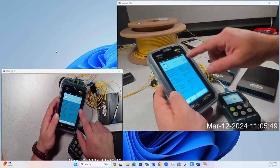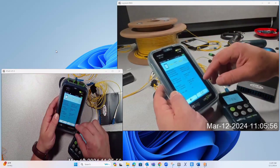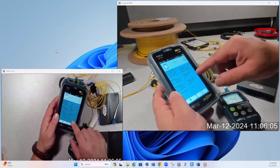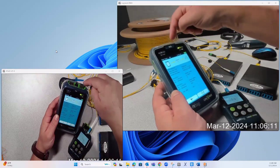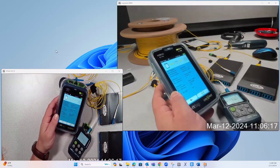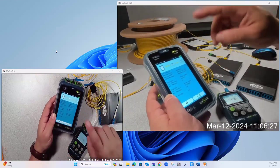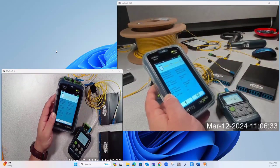You can see it's already filled in the metadata from that SFP, so I'm essentially also testing the SFP here. I can see the power output in milliwatts and in dBm. I can see the transmit out in milliwatts, and if I loop the fiber back into this SFP I would also see the receive power in dBm and milliwatts. With the new firmware I can even see the difference in transmit/receive. But we're doing end-to-end here, so I really would like to have a second device — that's where the CableMaster FO comes in.